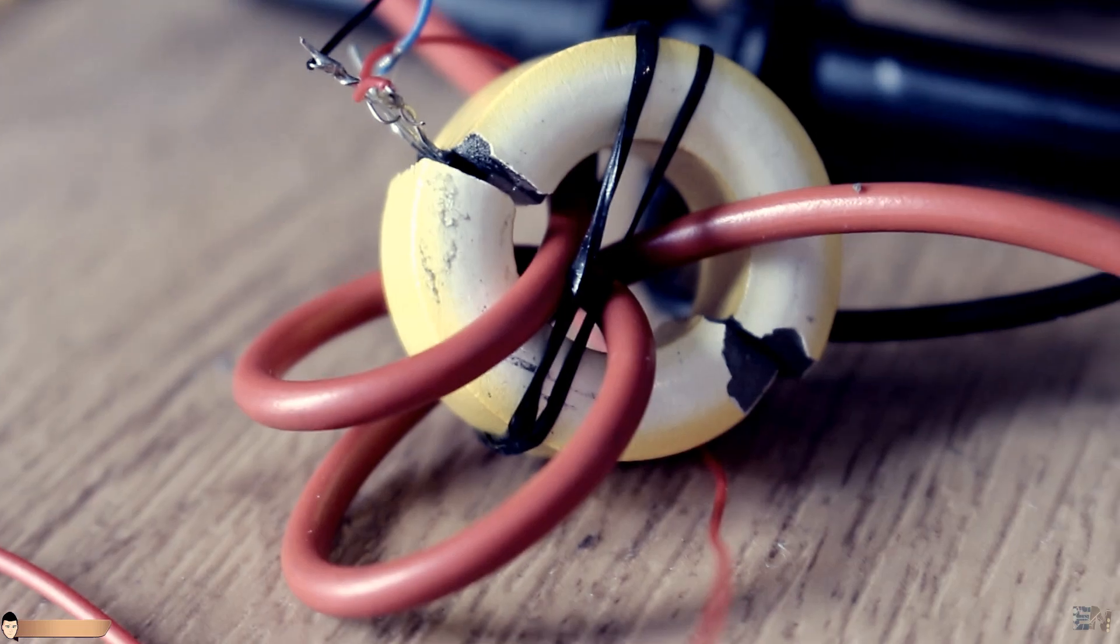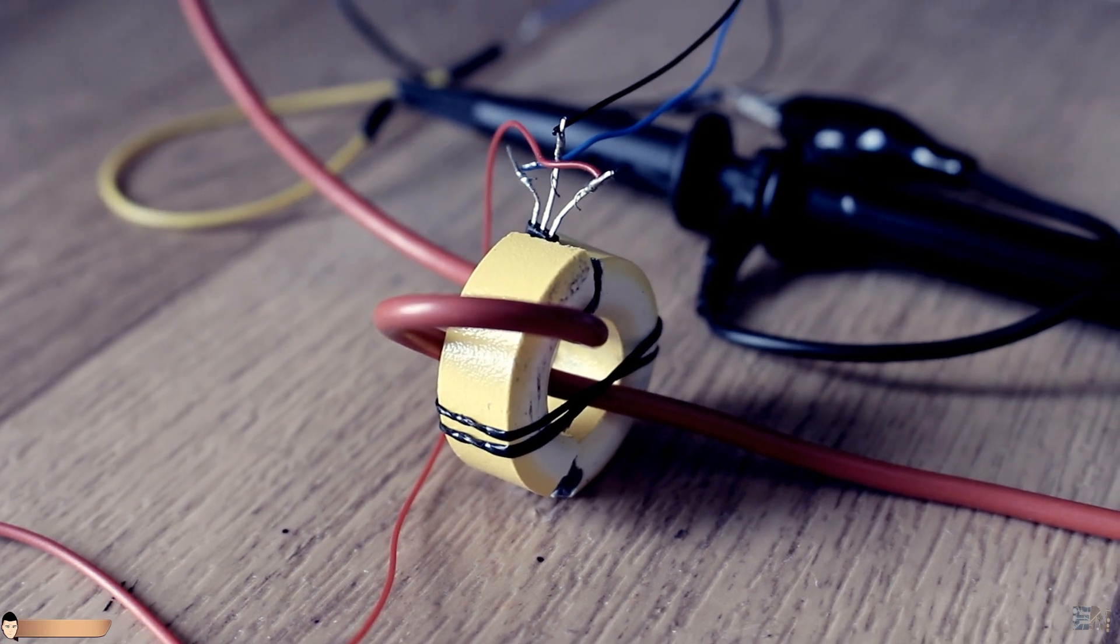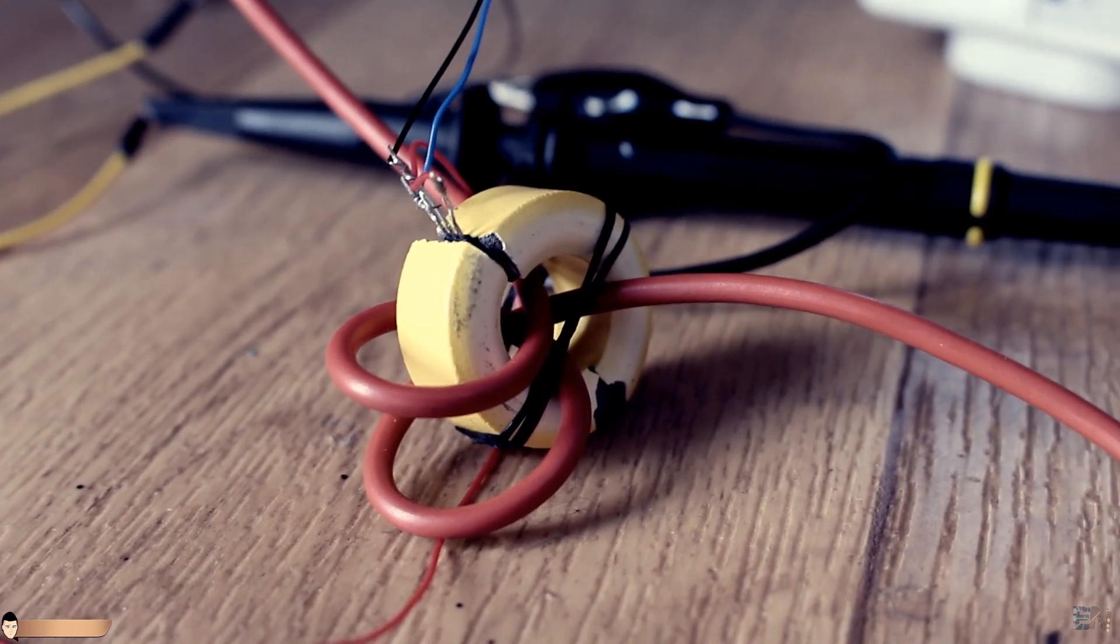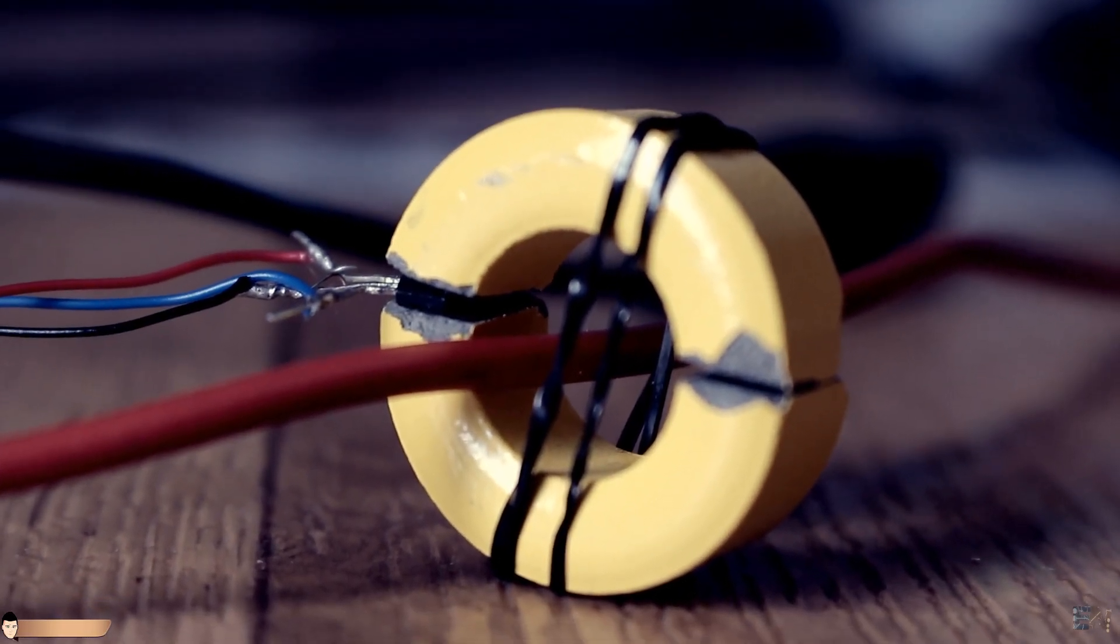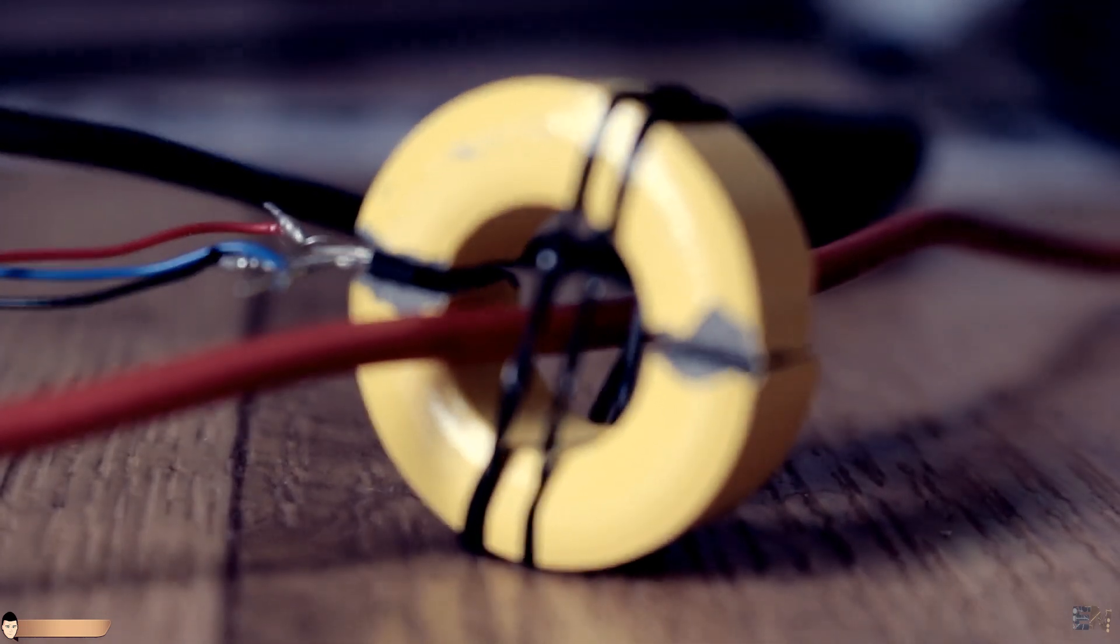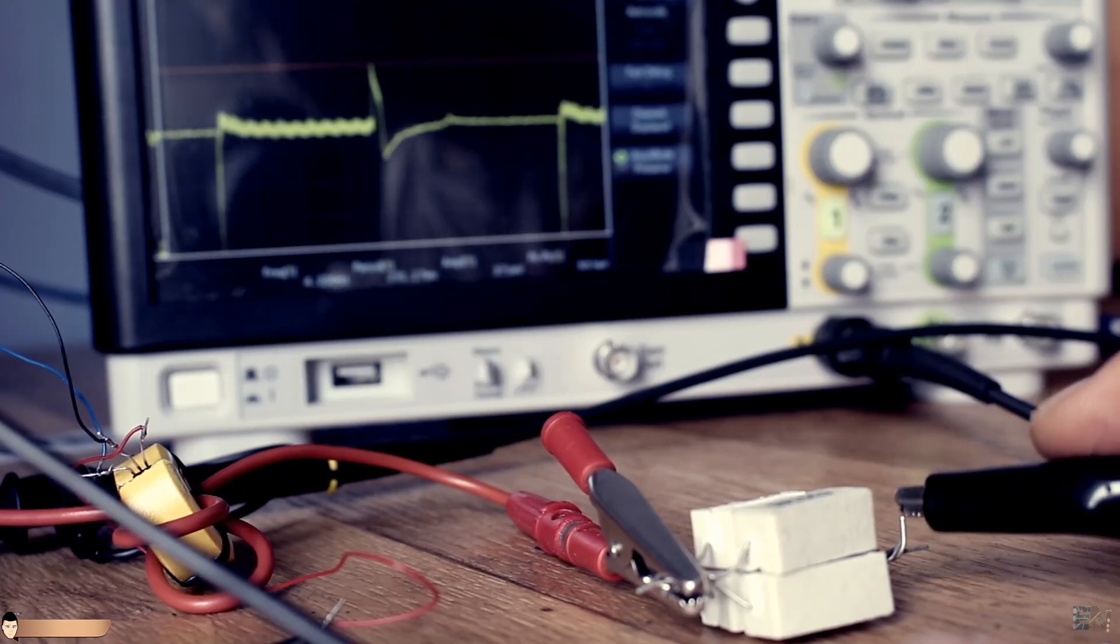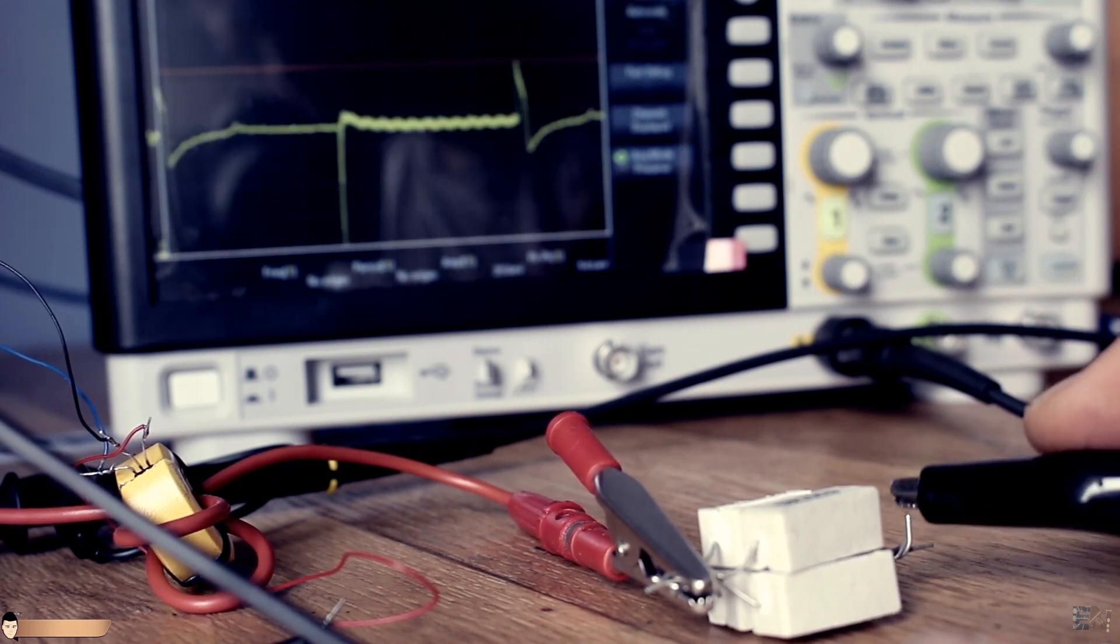I've made a few measurements and created this graph. This is the scale between the current passing through the wire and the voltage output of the hall sensor supplied at 5 volts. If the measured current is small in relation with the full range, the sensitivity can be increased by turning the current carrying wire multiple times through the core. The sensitivity is increased in proportion to the number of times that the wire runs through the core. Also keep in mind that by increasing the sensitivity in the manner described reduces the bandwidth.